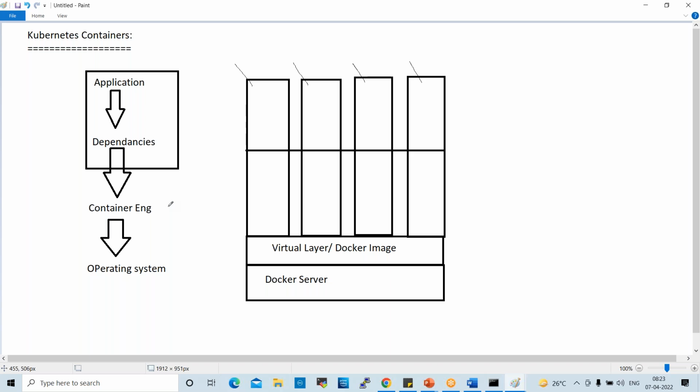Container engine is a component in virtualization, in cloud, in Docker or Kubernetes. That will be dependent on the operating environment. So this is the operating system. The Docker server is the operating system. This is the flow, actually. These are the layers, different layers.